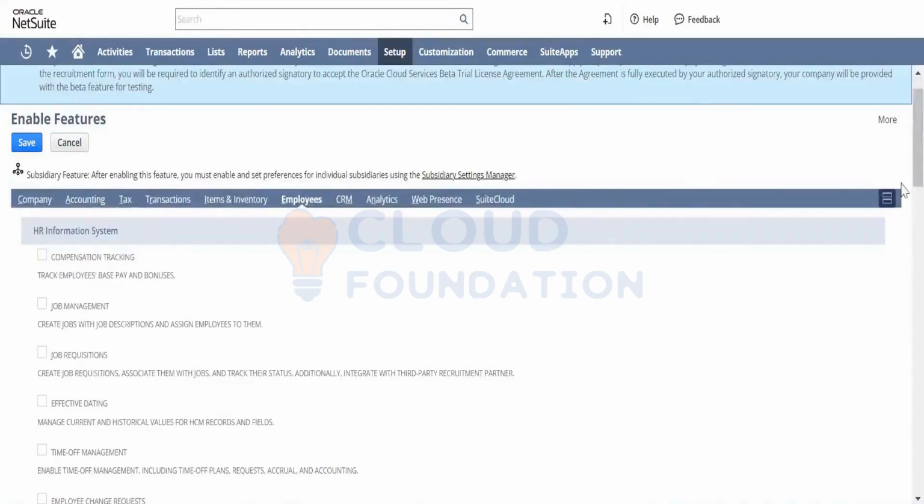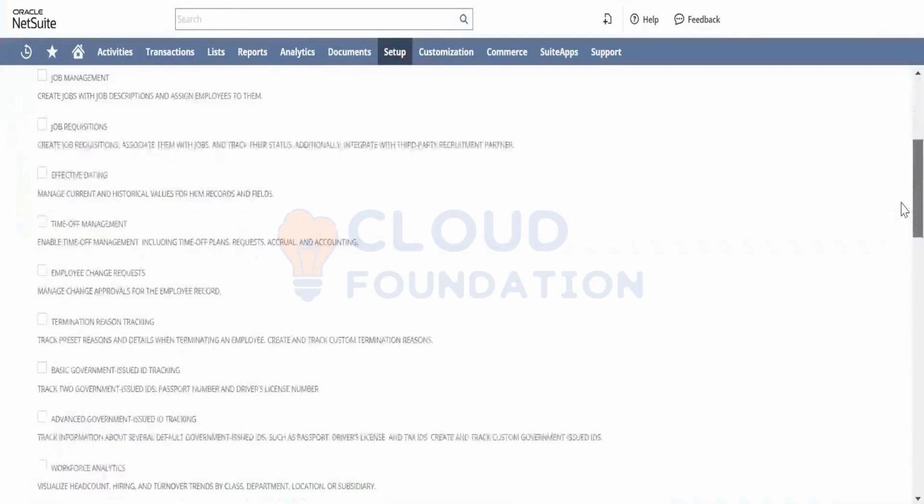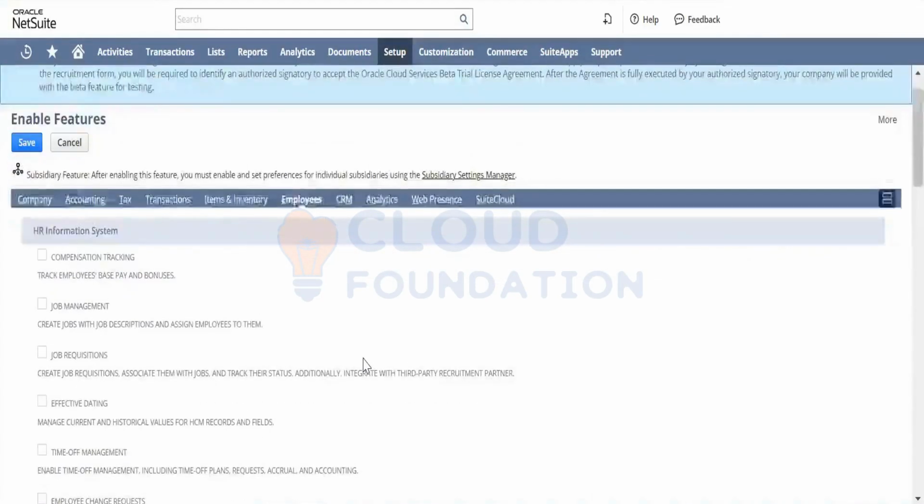This employee part is a part of the HR management system. Just like you have procure to pay, order to cash, record to report, design to build, lead to quote, and marketing to return on investment, there is something called HR management as well. But from my personal experience, out of 5 years of NetSuite experience that I have, usually people do not go for this HR management on NetSuite.